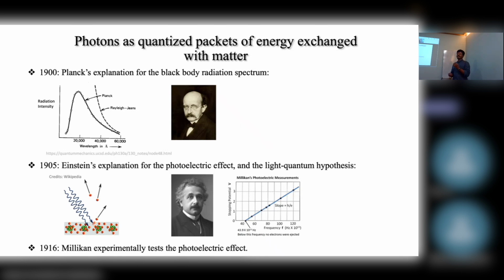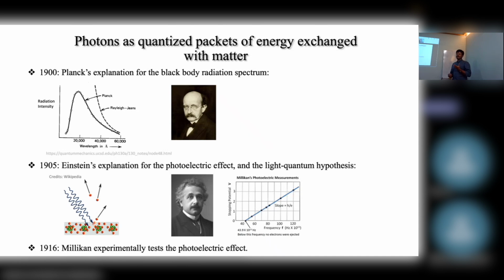He immediately had the idea to write down a formula that takes Wilhelm Wien's result as the high frequency limit and the Rayleigh-Jeans result as the low frequency limit, and wrote down a formula that worked across all frequency and temperature ranges. But of course, the genius of Planck was that in addition to writing down a fit for the black body radiation spectrum, he also wanted to explain it.